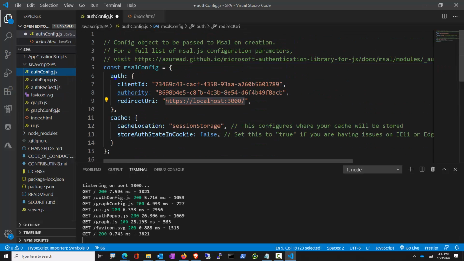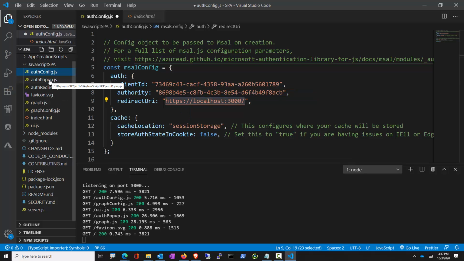So that's your client ID. The authority is your tenant ID. And the redirect URI, just match it with however you specify in the application registration. All right, now, as far as signing in goes, let's see what happens after you get this taken care of. So I'm going to save this page, and I am going to try again.